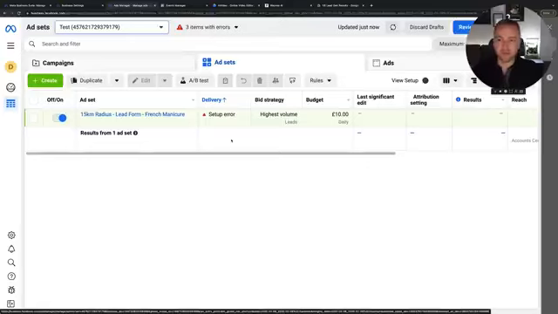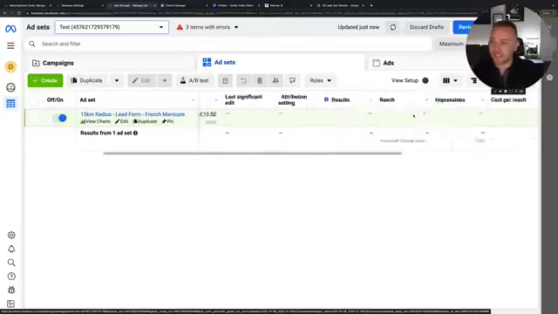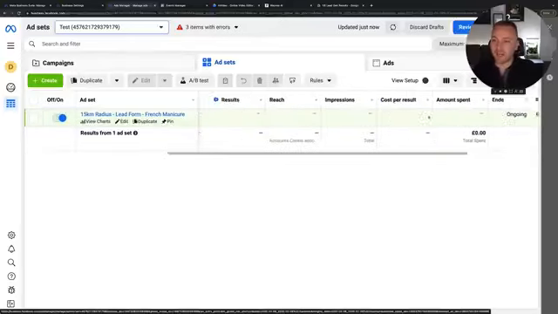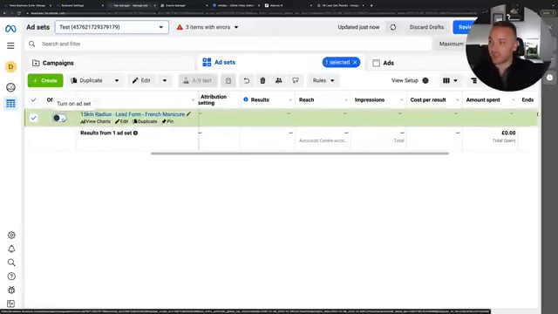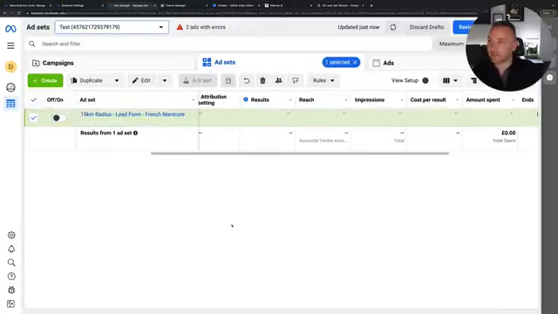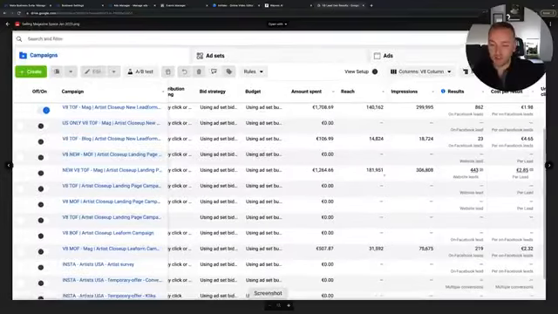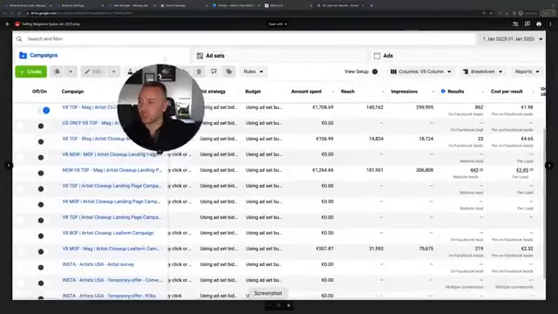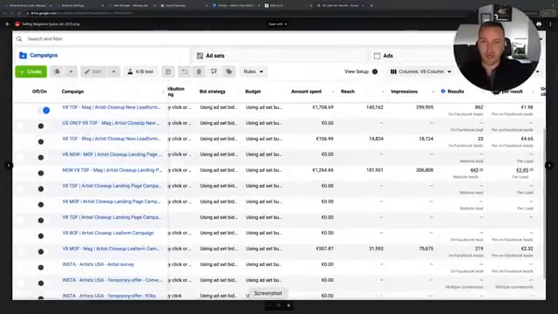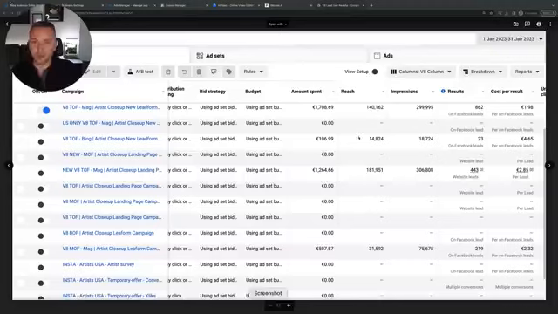Okay, now once that's done, we're going to be thrown back to Ad Manager, where we'll be able to see this ad and all the information, all the data on the actual ad itself. I'm going to turn this off so it doesn't start spending money. And let me show you some actual ad results so you can get an idea of what this actually looks like with an ad account that has actually been used. So these are some results from January.